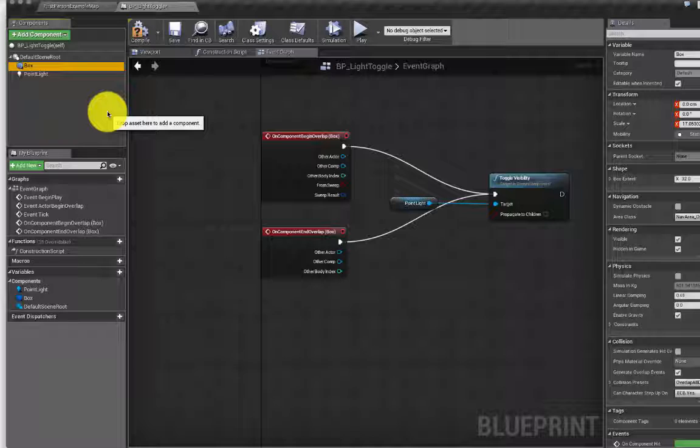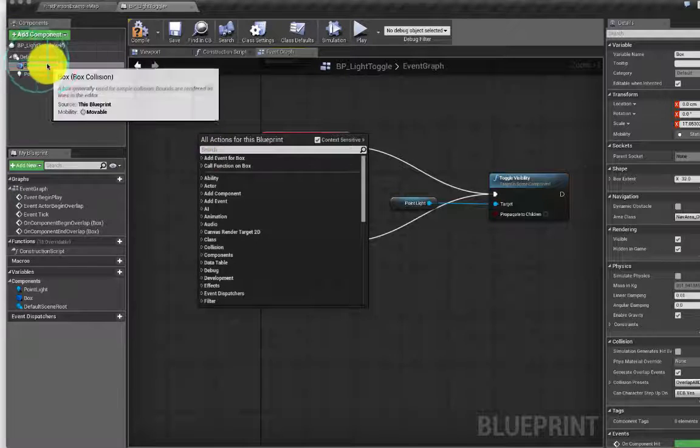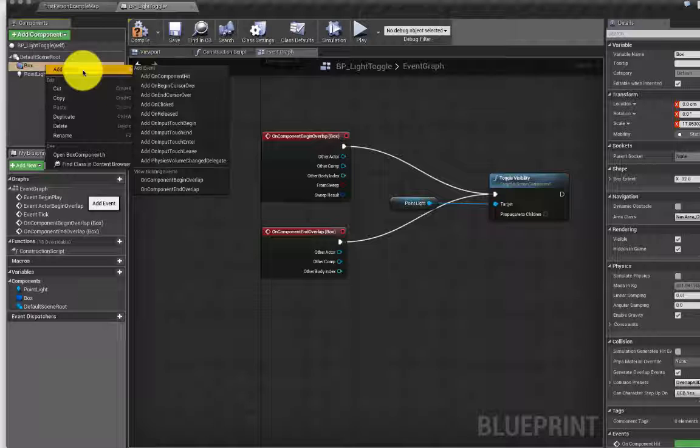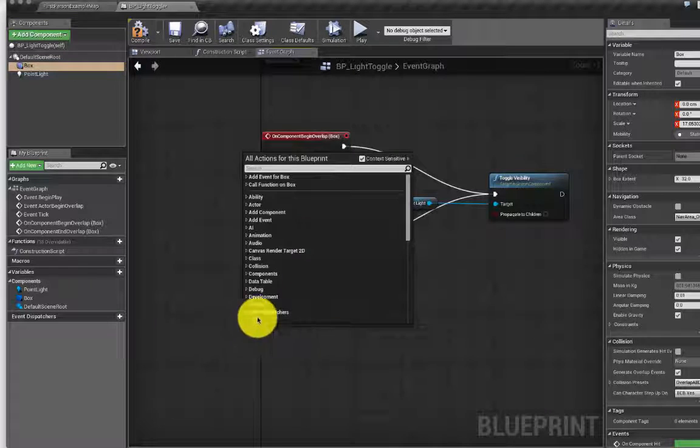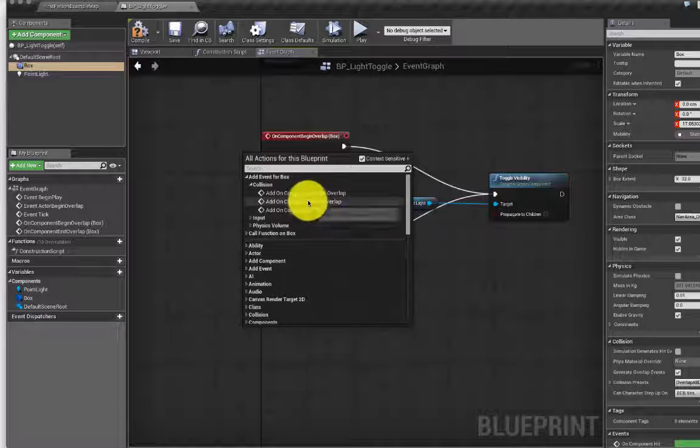This is just like how we did it last week. I'm going to go to the element that I want to create an event for. I can either right-click on the thing over here in the components list, which is the new element that we didn't have in level blueprints, or I can right-click in the space, and just like we did before, you have an event, and you can say begin overlap or end overlap with it selected in the components.